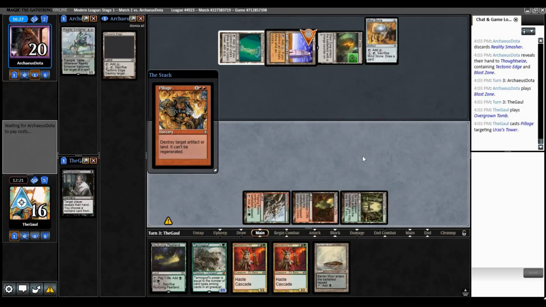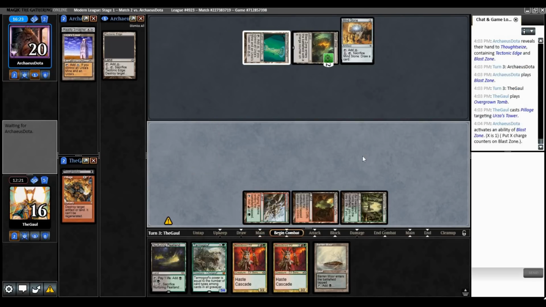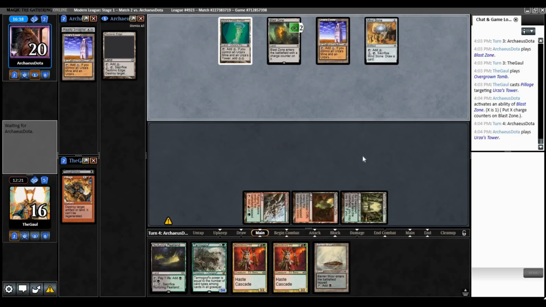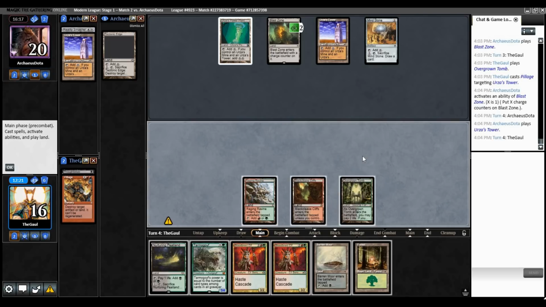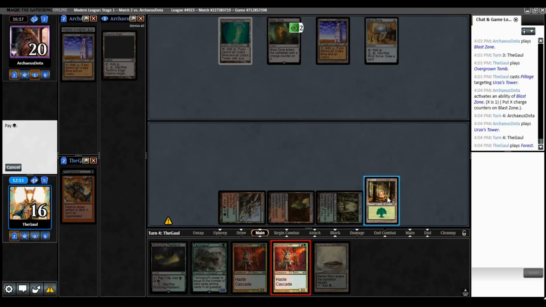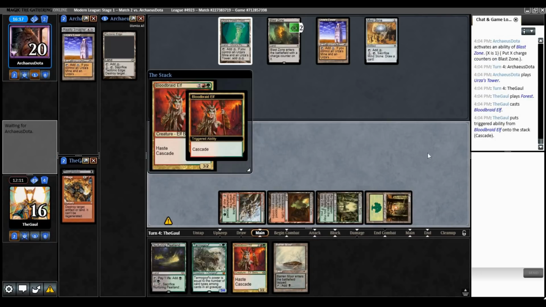Gonna put a counter on zone, maybe? Yes. Fair enough. Alright, I'd love to Bloodbraid into another Pillage. Oh no, they have a backup tower, though. We hit the wrong one, guys. It's just kind of a wild guess at that point. Alright, Bloodbraid. You gotta give us another Pillage now.